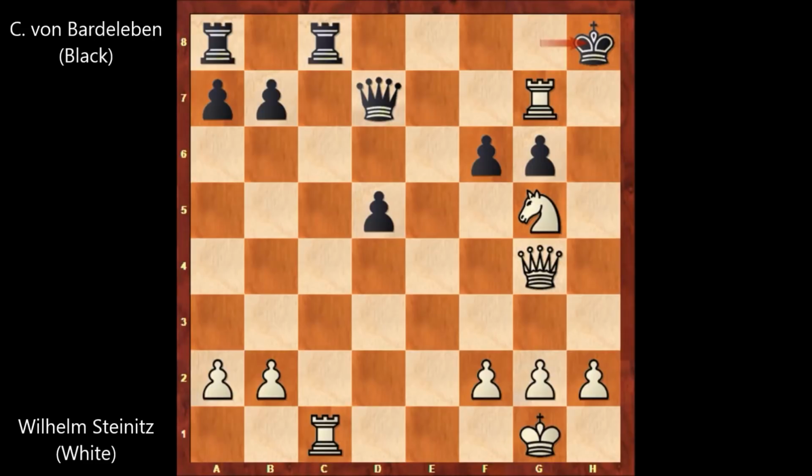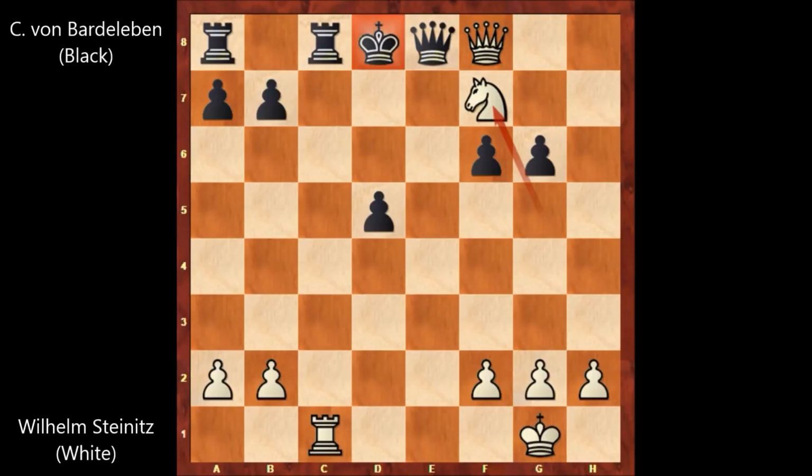a bit deep. So queen to h4 check, what else? King takes on g7, and black is basically getting force checkmated, as you can see. There is no defense. Knight to f7, king to d7, and queen to d6. And what an incredible deep calculation by Steinitz.